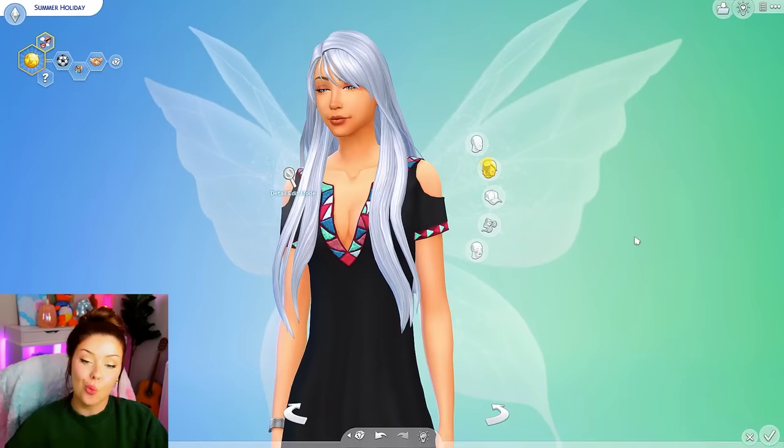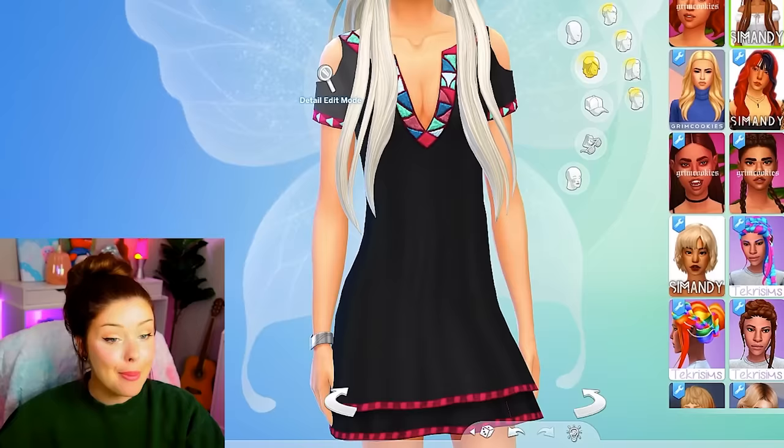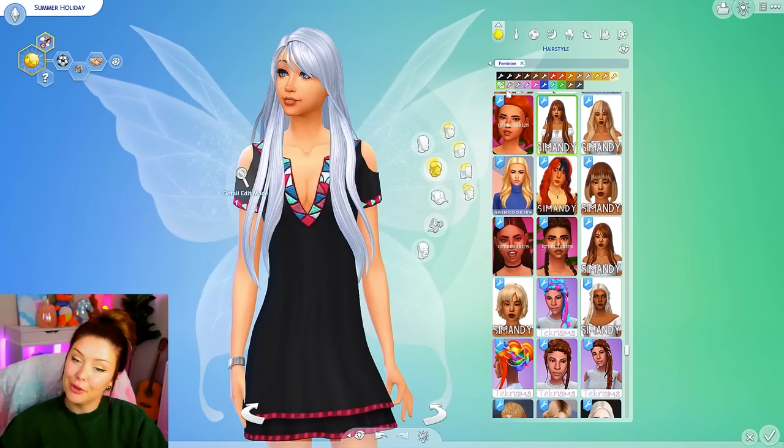We're gonna do this one, but in a nice bold color. I like this one on her, the white hair. This one also works too, depending on what kind of fairy we go for. Maybe we'll influence a little bit differently. But for now, I'm gonna give her this one.